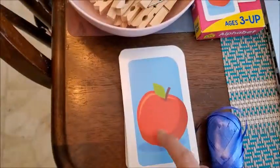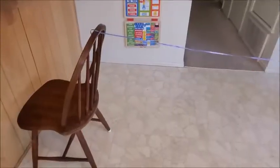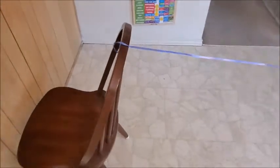First, you will need some clothespins, alphabet flashcards, and a piece of yarn or ribbon as I used here. Then you tie them between two chairs, like this, making a space to hang all the alphabet flashcards.